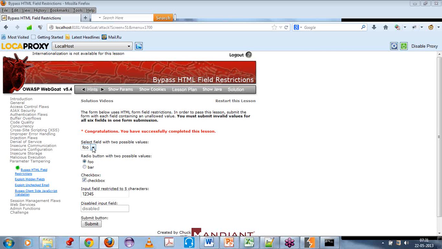This is a combo box. In the field, you can select only 2. Radio button, you can select only 2 values. Checkbox allows you to choose either on or off. If you bypass it, what is the side effect is what we are checking at the moment. If your server is able to handle that request properly, it should not allow the user to tamper the input. If your server accepts anything else apart from that, then your application is vulnerable. Very simple terms.